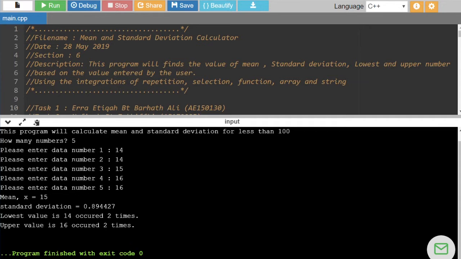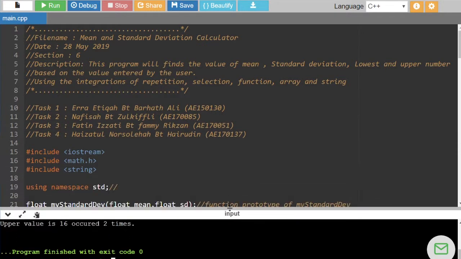Only 5 numbers because the user has entered the value of 5. So then after entering the 5 numbers, this program will show the mean of the numbers, standard deviation, and lowest and upper value, and how many times the lowest and upper value occurred.